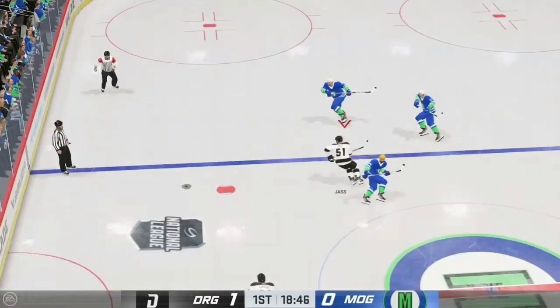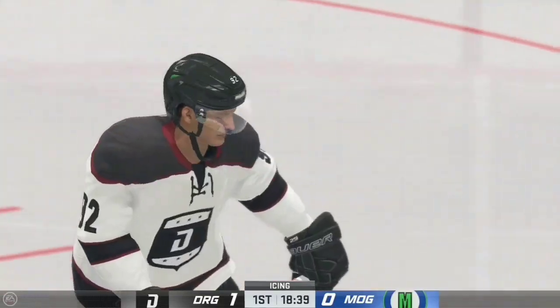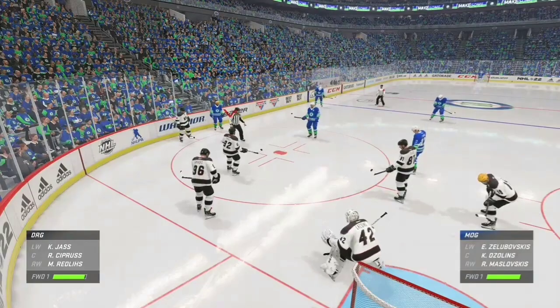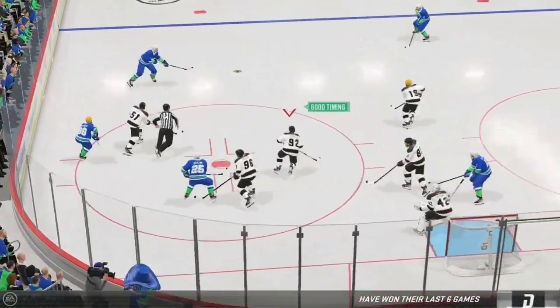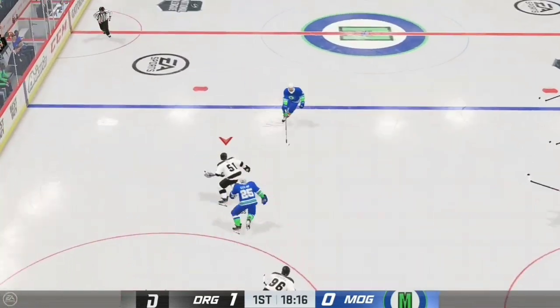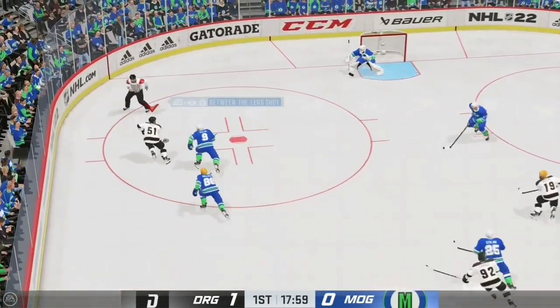Grabs the puck at center. There's the whistle, icing the call. Big face-off looming. Jass has been rolling along pretty well here. This point streak is something he wants to add to. We're still in the early stages of this period. We've got a 1-0 game to this point. Back underway, and they take possession here inside the offensive zone. Those face-offs after icings are important. Now you've got the puck, and they're a little tired.